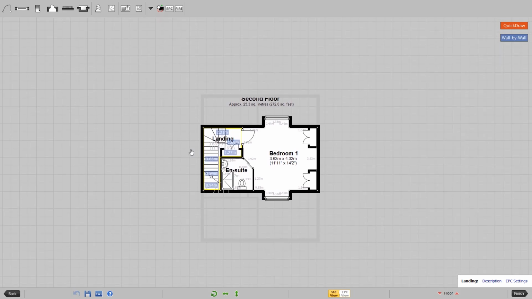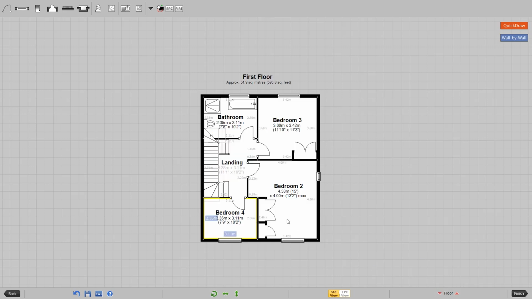Now let's go back down onto the first floor, and we can see now that this second stairwell that we've added shows over the stairwell coming up from the ground floor. I'll go into this in a little more detail in a moment, but for now, select the stairwell and choose to move the viewable area down slightly, just so there's a gap between the stairs that come up from the ground floor and the stairs that go up from the landing to the second floor.